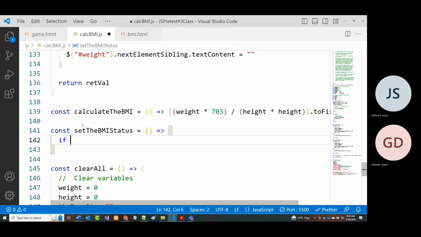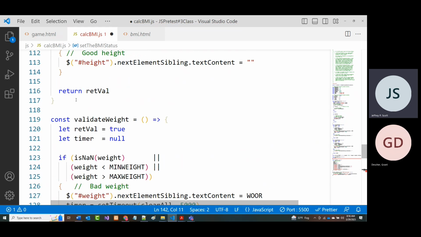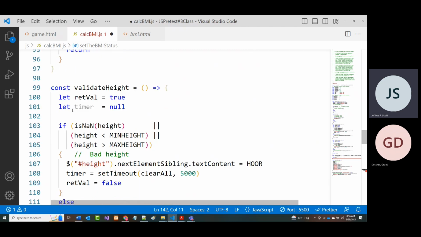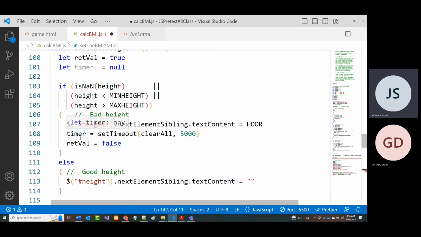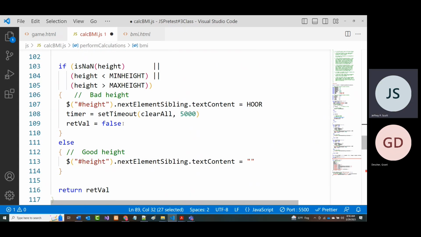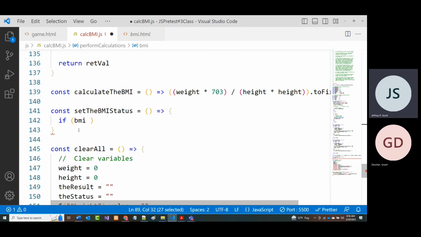So if the BMI, in fact, we're going to run into problems here. Hold on 1 second. We set BMI. Where did we do that? I just want to make sure that it's good. This is going to work. All right, we said here, let BMI equal this. Okay, that's fine. All right. And then we calculated, returned it.